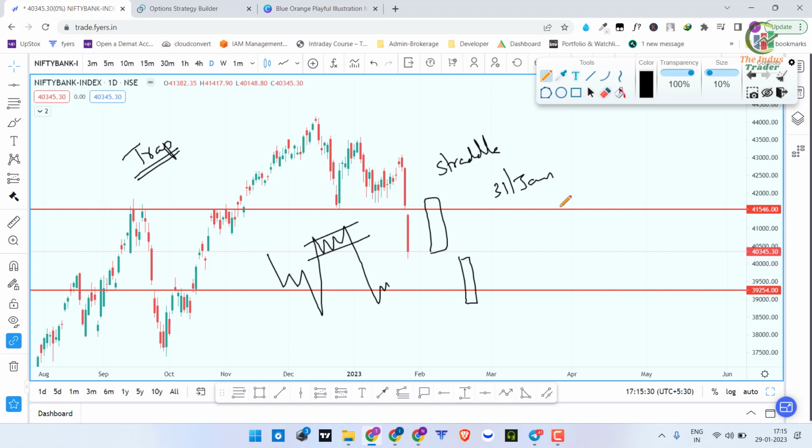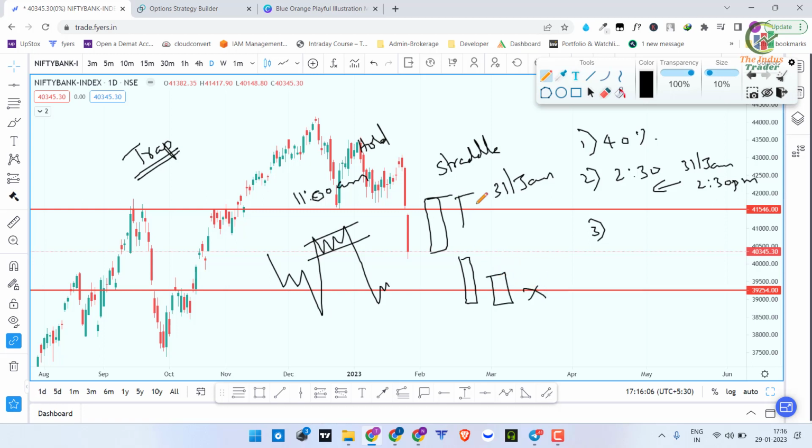So now we got answers for how much capital we should deploy. The first thing, capital we should deploy is 40%. Second thing, when to enter: 2:30 p.m. one day before, that is on 31st Jan. At 2:30 p.m. we will enter the strategy. Now when to exit? After 11 a.m. we will get a directional view. That direction we will hold the position, and the remaining direction we will exit that leg.